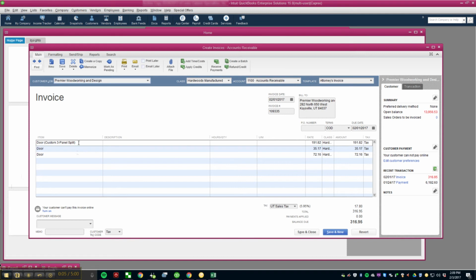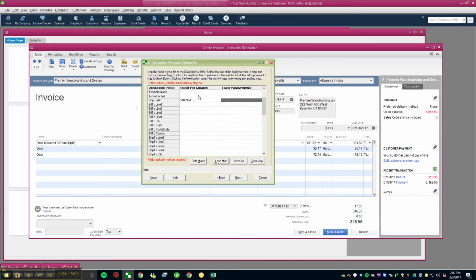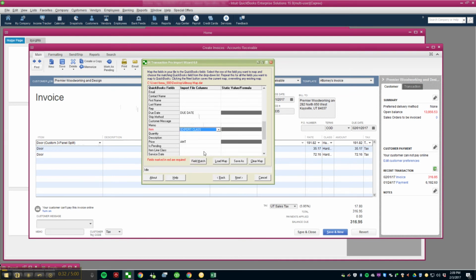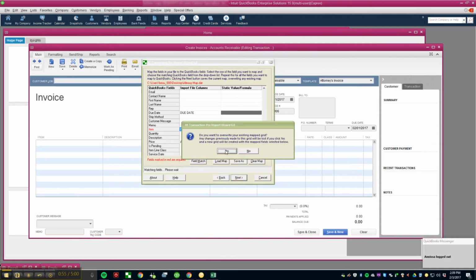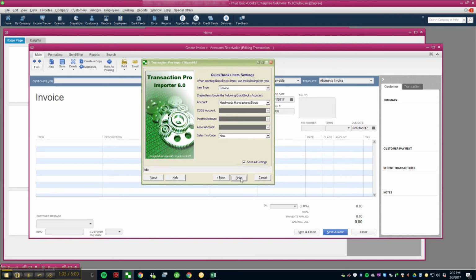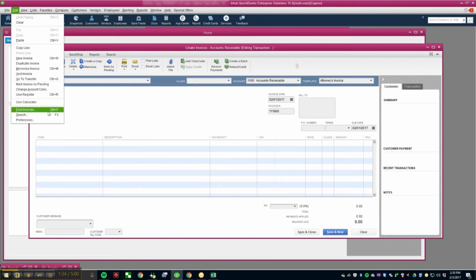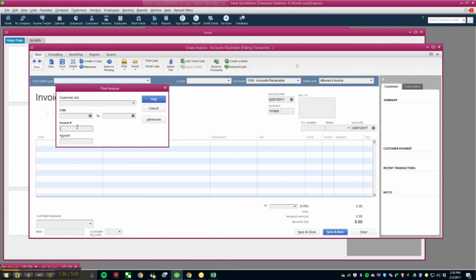So after checking this one out, we realized that we had the items coming in wrong. We wanted to use export classes, but we ended up using product names instead. So in this example, we have to go back and change that. So we resave the import mapping file, delete the invoice, and try again. And after finding the invoice number, we can see that it did work and it came in just right.